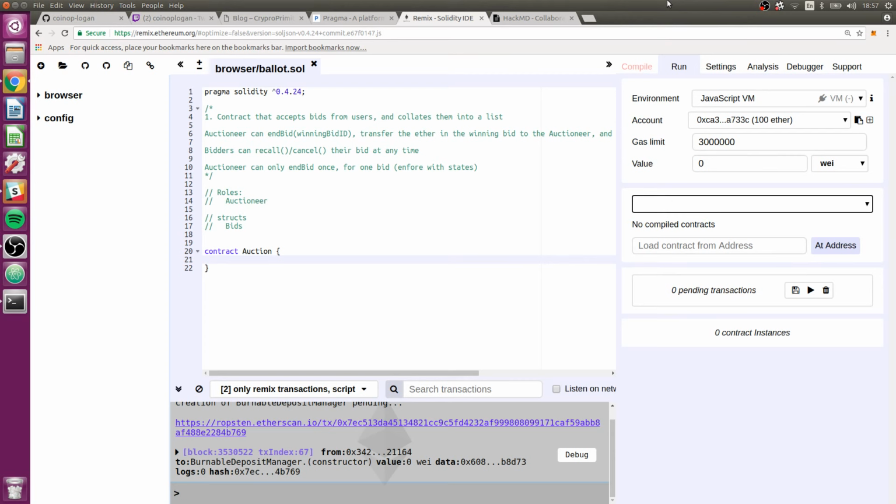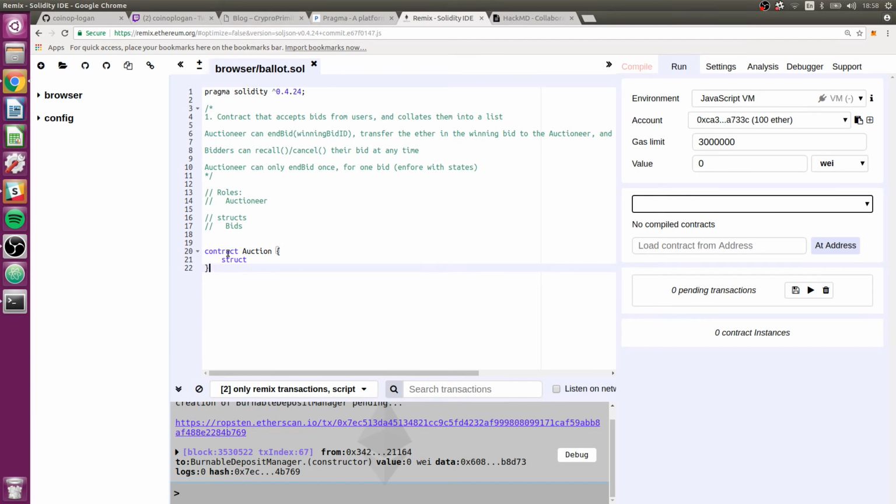Well, first thing we need is a list, and that's going to hold bids. So really the first thing we need is to define what a bid is. In Solidity, we can define structs, and many of you probably know that's just like a class. Solidity doesn't have classes. It only has contracts and structs. And I believe that these function quite similarly.